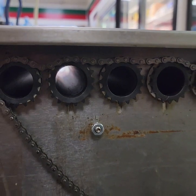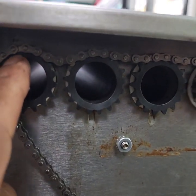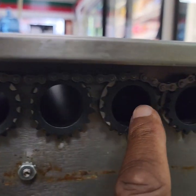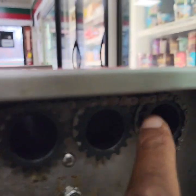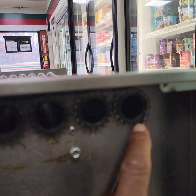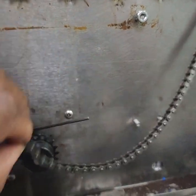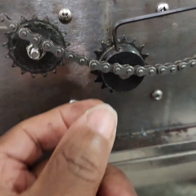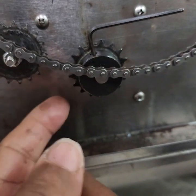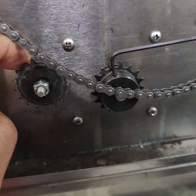as far as getting the chain on. This chain, as you can see, fits around here and it fits into each of the sprockets on the unit, on the rollers. And then it comes down and then it will attach to this bottom roller and this tensioner.